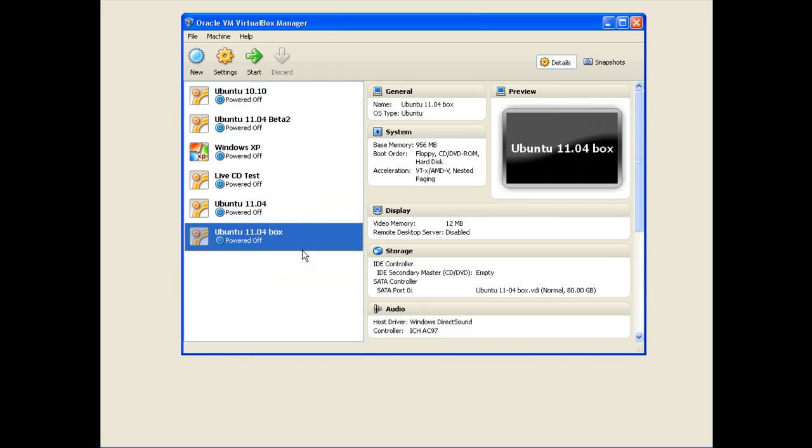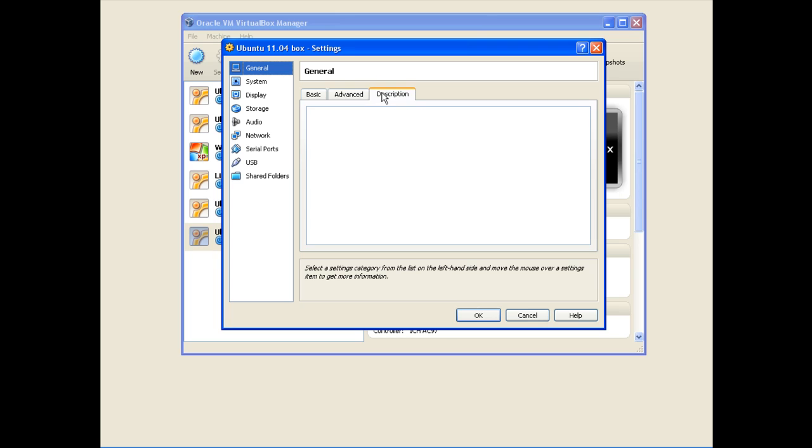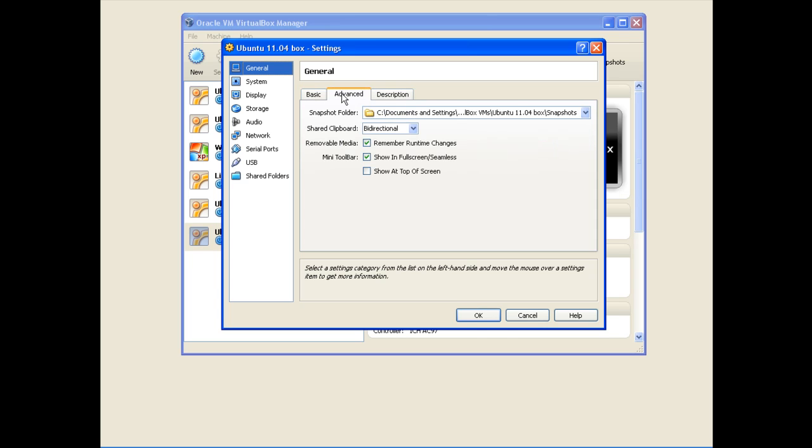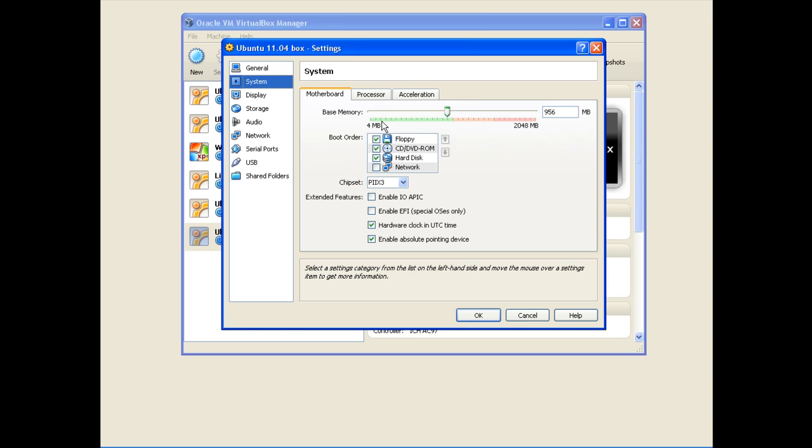You can think of this as a virtual computer. If you click on settings, you'll launch this dialog box. Here you have the basic information we chose during the setup. We have where the snapshots will be stored. This is our memory. If you need to adjust it, you click on the system heading and you could adjust that. I'm going to deactivate the floppy drive because I don't have one. I'm not going to need one for this. I'm going to leave the CD/DVD-ROM. That way we have something to install from. The other options here we can just leave as default.